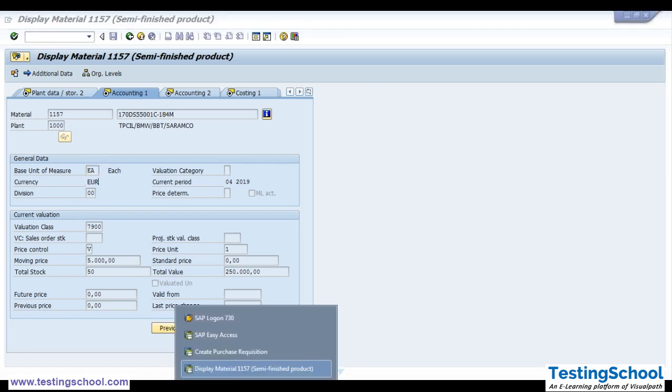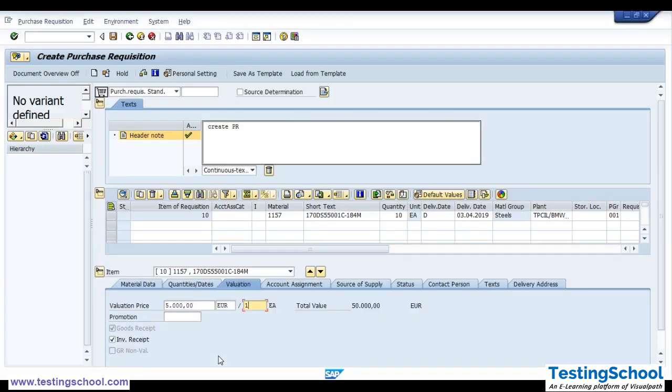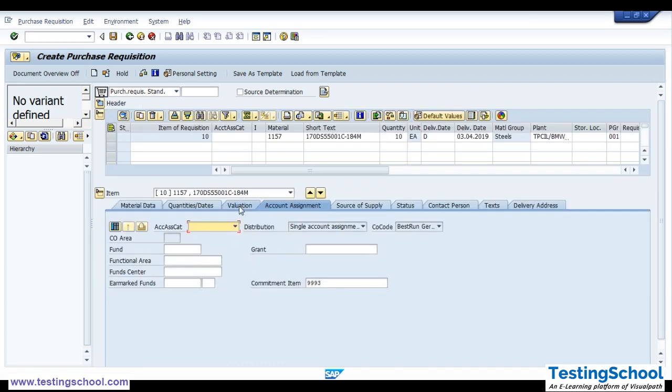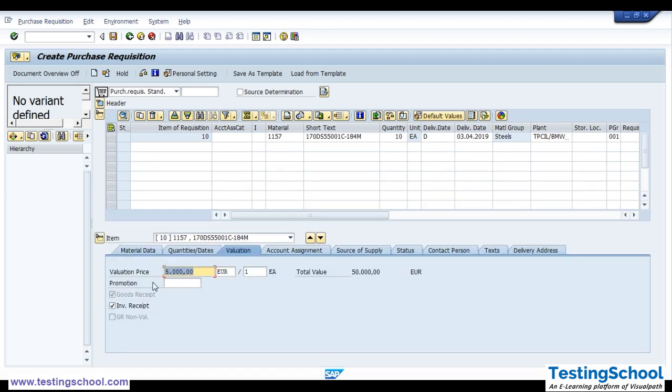This data in the PO is pulled from various sources to make the work easy for the person who is raising the request. Goods receipt, invoice receipt, and GR non-valuated. The status will come in the next section.